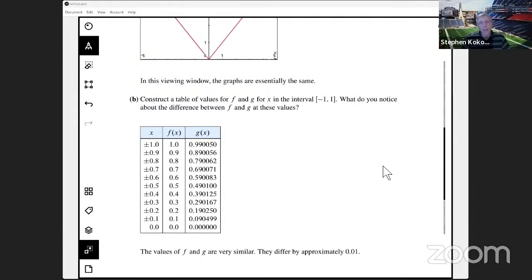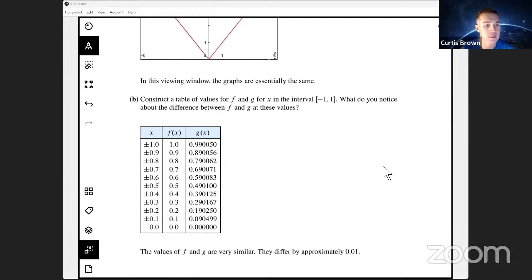And I cheated a little bit here. I recognize that both of these functions have some symmetry about the y-axis. So rather than create two separate tables, for my x values, I did plus or minus 1, 9, 8 because I could see the symmetry. I know about the absolute value, and I know that the second function g is also symmetric about the y-axis. It's an even function. So here are some values that I got. The absolute value here, f of x, well, that's pretty easy. And here are the values I got with g of x using my TI-Nspire or Mathematica or other technology.